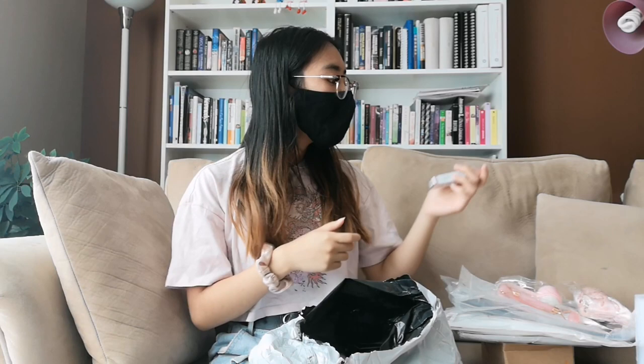This is the eyeshadow stick I got. I already have an eyeshadow stick but it's more of a red one. I saw this pink one online and really wanted it because I've always wanted to do that pink eyeshadow makeup look. Usually I see it done on girls with much fairer skin than me — my skin is actually kind of dark in real life, even if it doesn't look that way on camera.